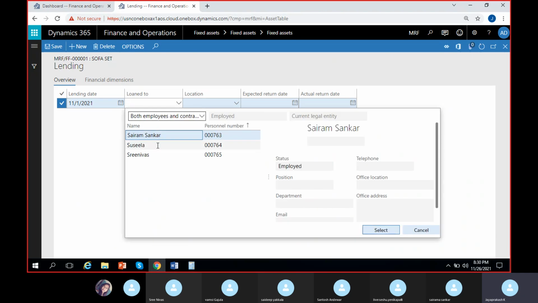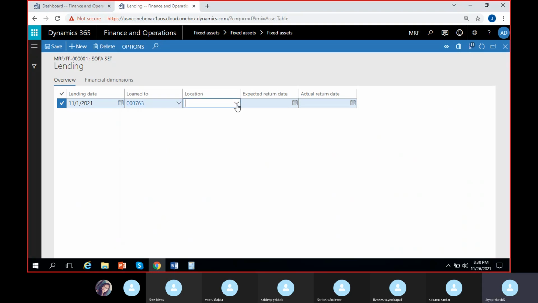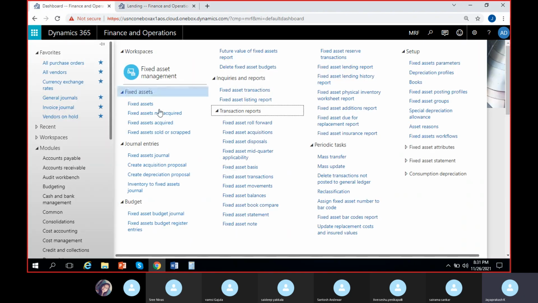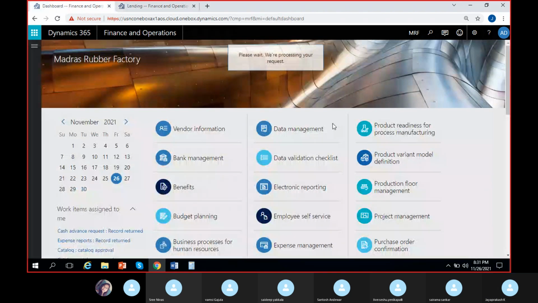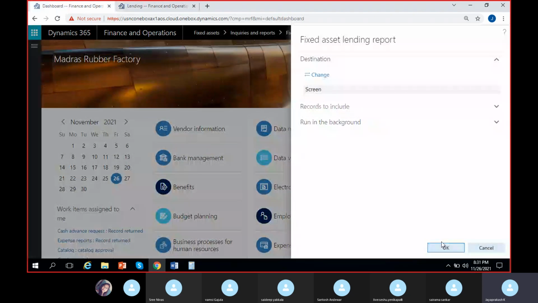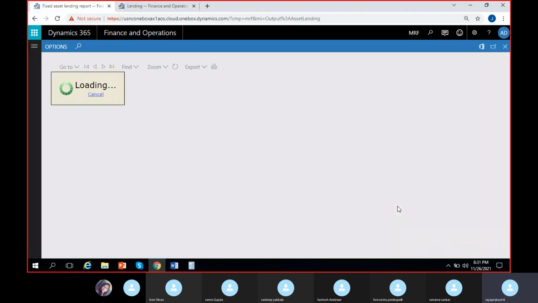Something like Sai Ram Shankar here. Location ID, warehouse, expected return like this. If you select a report, then you can run this fixed asset lending report. So you can run this report. It will give you the fixed asset and who is possessing the fixed asset currently.